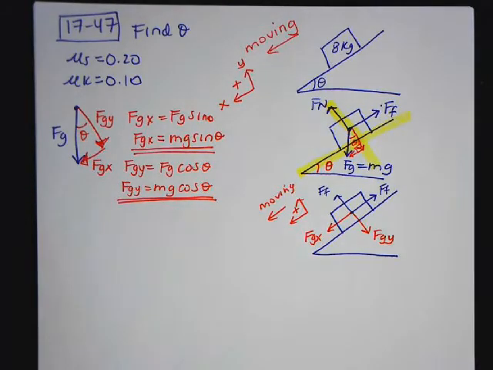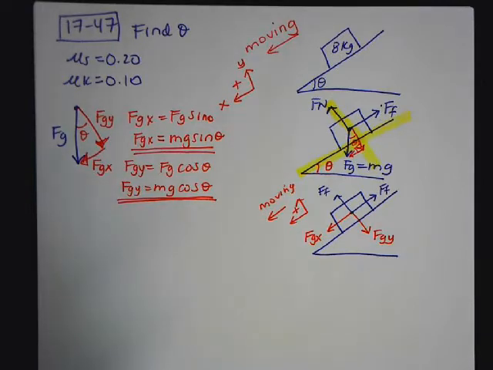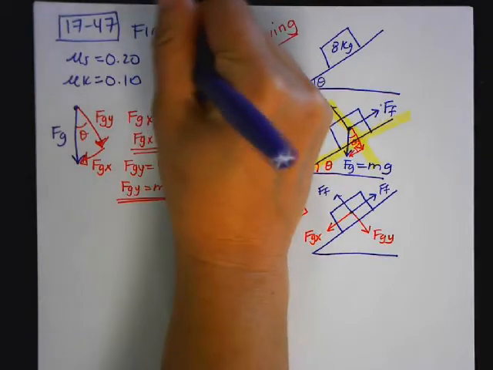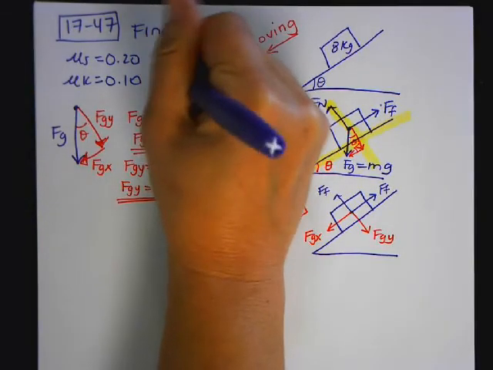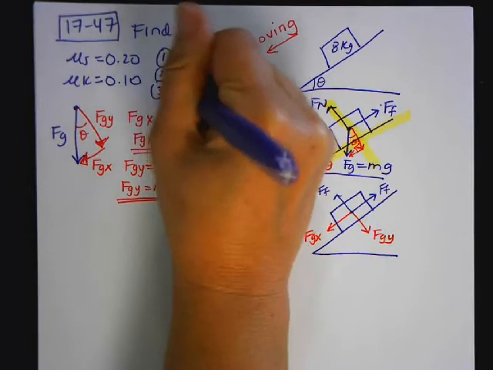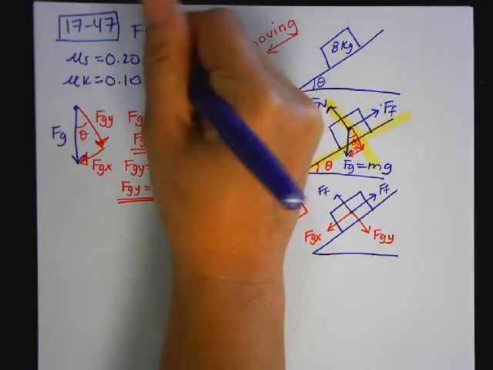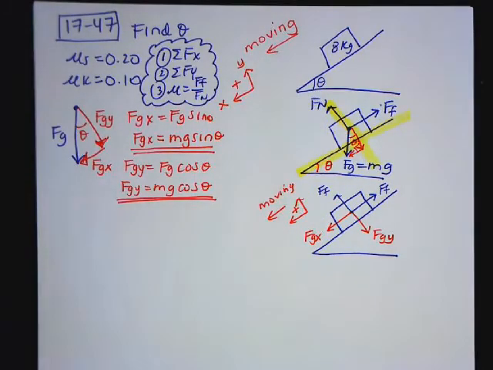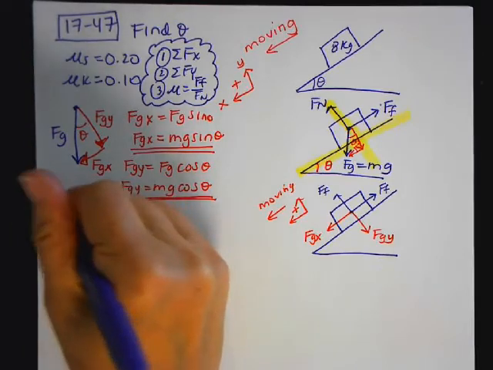All right, so what should I do? Well, in this case, I want to solve for theta, and I'm not even sure where that's going to end up. Because I'm not sure what to do, let me just do the 3 things that I'm going to do on every problem in order, and then maybe it'll tell me. I'm going to sum forces horizontally, I'm going to sum forces vertically, and I'm going to use the mu equation. That's what I usually do for every problem. Some you don't have to do all 3, but I'm not sure what I'm doing on this, so I'll just go with that. So number 1, I'm going to sum forces.